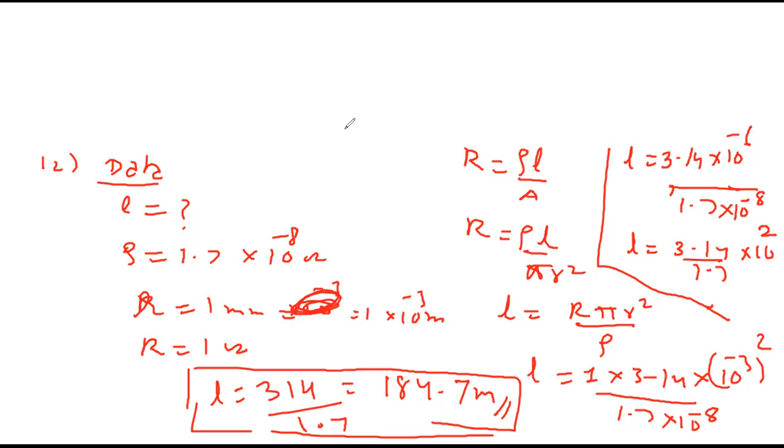So resistance R1 in first case, can I write V1 upon I1? Yes, sir. And in second case, we can write R2 is V2 upon I2. So we'll get R1 and R2. Why is this difference coming? You have to explain. This difference is due to the heating effect when current passes. Since at higher current, filament gets heated, hence resistance changes. So this is why there is a difference in the two resistance values for the same material.